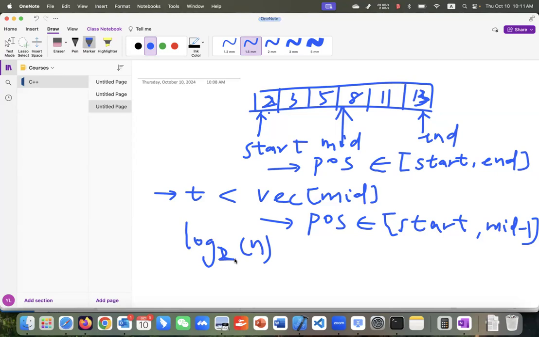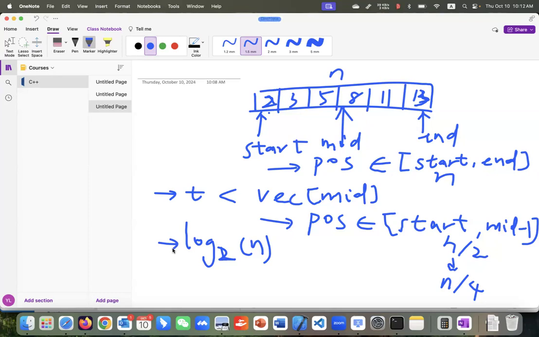Starting from size n, now the size is n divided by 2, next size is n divided by 4. You keep shrinking the range you want to search until there's only one element. You don't need to shrink anymore. So the total number of comparisons will be log n. You don't have to know that. This will be introduced when you are learning the algorithm class.